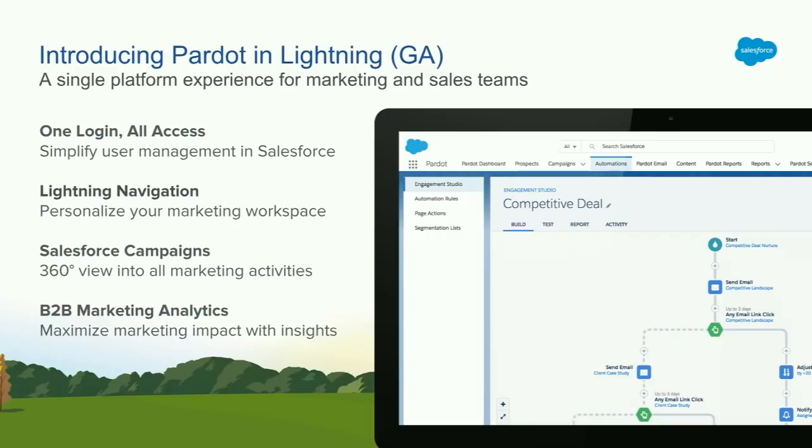You can also customize your navigation so that you can quickly get to all the marketing information you need at your fingertips. That will provide you with a 360-degree view into all the marketing activities and provides you with deep insights into your marketing performance via the B2B marketing analytics available. So we are so excited with that. Hopefully you can take advantage of this to use with the most intelligent CRM in the product.